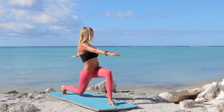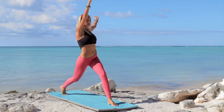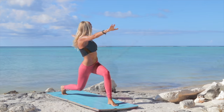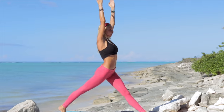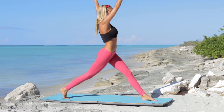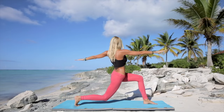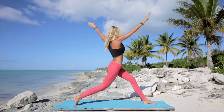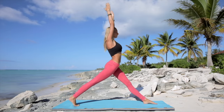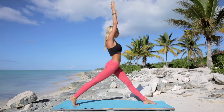That's one. So a little twist from the waist here, that's two. Twist, and three, the back knee comes low to the ground. And four. This is again a great exercise to trim the waistline as we're also targeting and strengthening those legs. And center. Twist. And center. Twist. And center. Now last one.